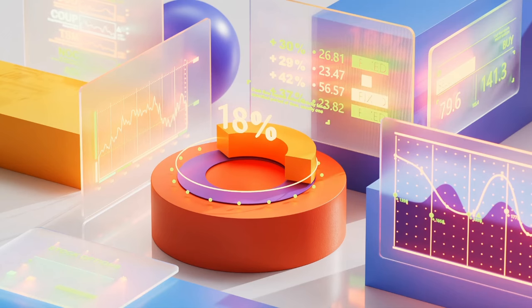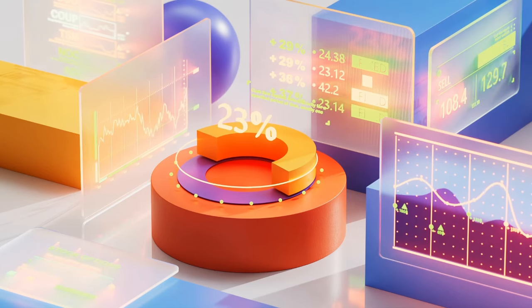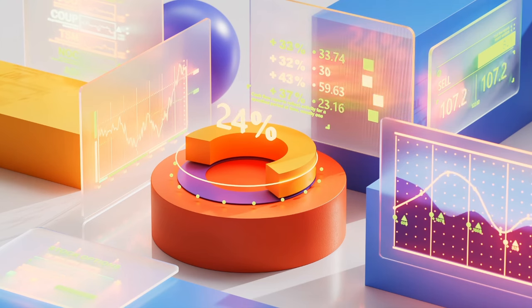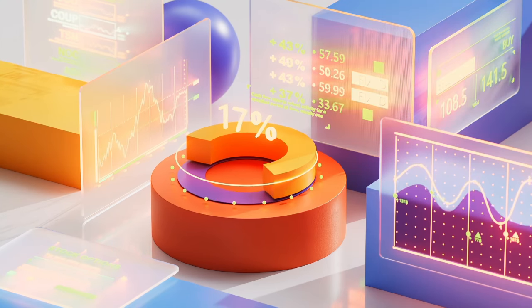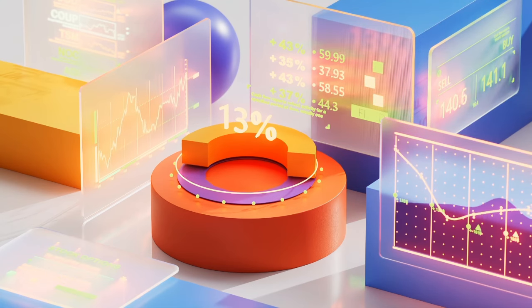Number 2, fewer silos, faster decisions. AI helps us connect the dots across departments and data silos. Imagine having a single assistant that pulls insights from sales, ops, and finance instantly. No more waiting on emails, chasing for Teams messages, looking at dashboards, or playing Chinese whispers between teams. Decisions become faster, execution becomes sharper.